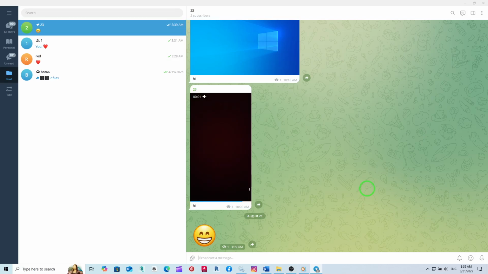That's it. Sending emojis on Telegram channels through the PC app is now easy and fun, especially with the new update that makes emoji access even quicker. Emojis can help make your messages more expressive and engaging for your subscribers. Remember, if you want to send multiple emojis or combine them with text, you can do so by repeating these steps or typing alongside the emoji before sending. Now you're ready to brighten up your Telegram channel with just a few clicks.